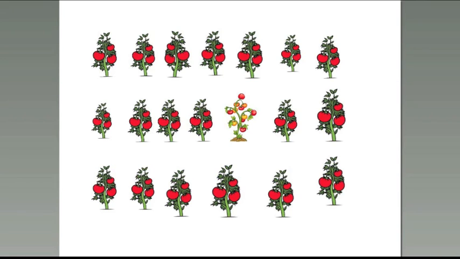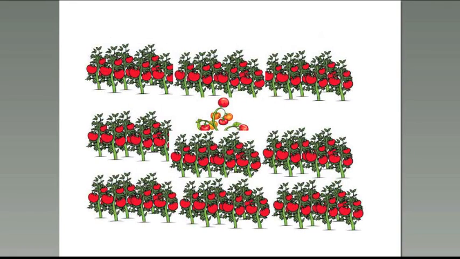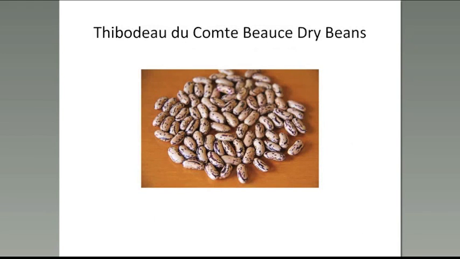Now, if you've got a dual-purpose bean like Black Valentine or Thibodeau du Comte Beauce, which is the one here, you might want to sell or eat the fresh ones as well as the dried ones. But if you pick the fresh ones first, the next ones may not ripen in time for quality seed stock. I tried to be smart one year, and I let the first beans ripen, thinking I'd eat the next ones, but I found out that once bush beans set fruit, they figure they've done their job and they start working to rule. You can't have it both ways, as it turns out, but a way around it is to plant them in a block, which will reduce the isolation distance, and you can eat fresh from the plants on the perimeter and save seed from the middle.